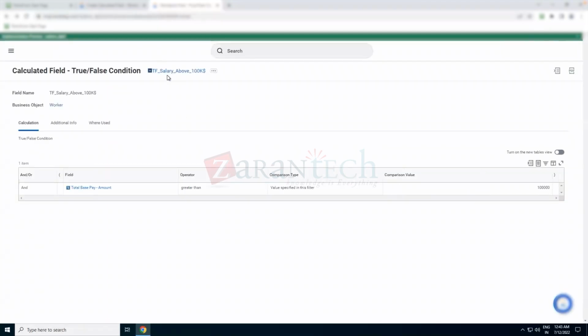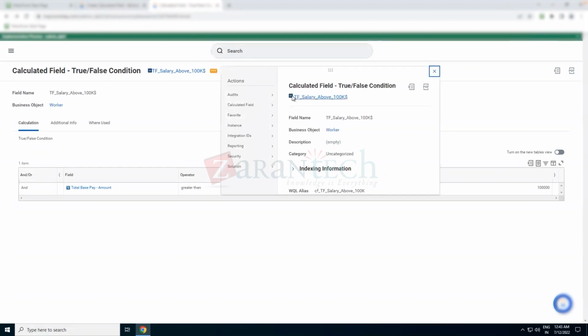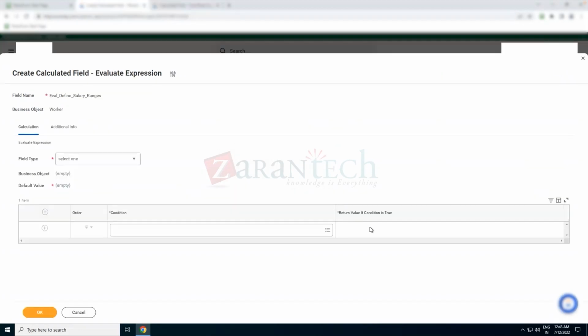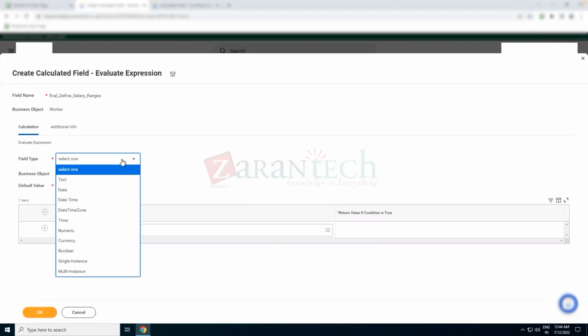So we created 3 cal fields, right? If you look at it, our cal fields here are basically giving us true and false conditions. The values that we'll bring here will be text constants. So the return type that we'll have is text fields: high, low, mid. These are text constant values. Since you already know that the values brought based on the conditions are text, that tells me the value we'll be looking at is text.